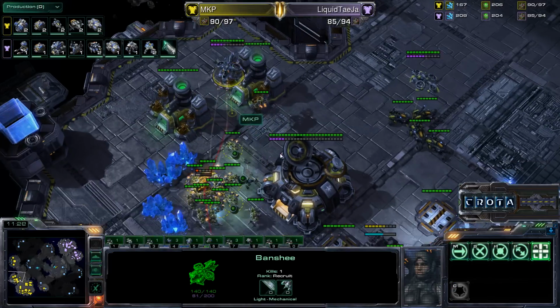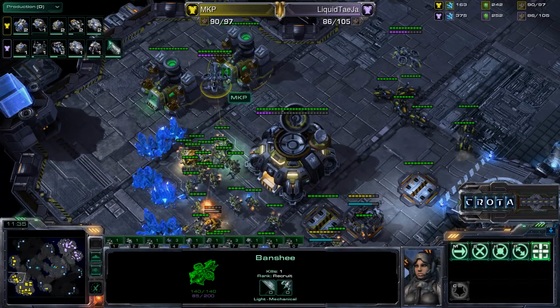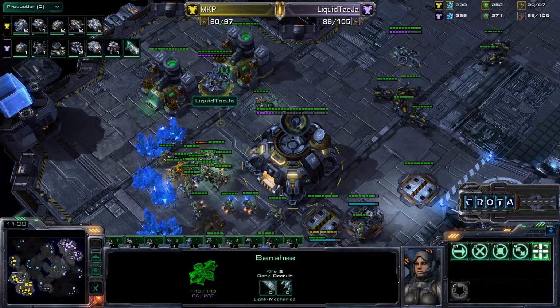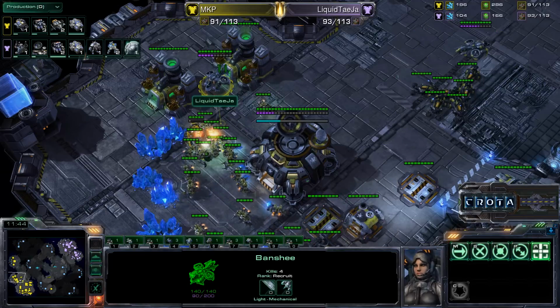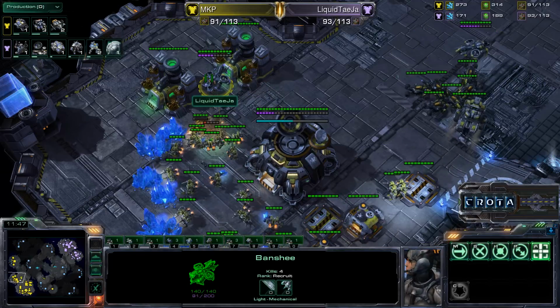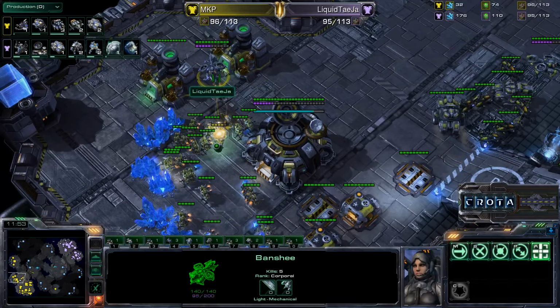Coming back here, we can see Taeja actually has, what is this? Dealing a lot of damage, going after a second mule, able to do exactly that. Now going after some SCVs. SCVs getting taken down. It looks as though they are on auto repair, but not able to repair enough in time, as the Banshee is actually getting in a lot of kills.